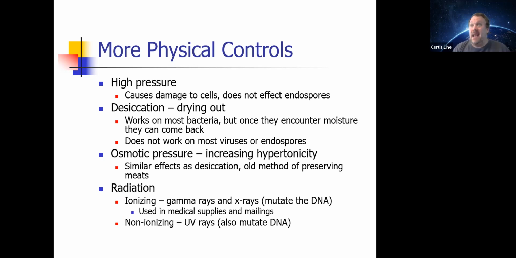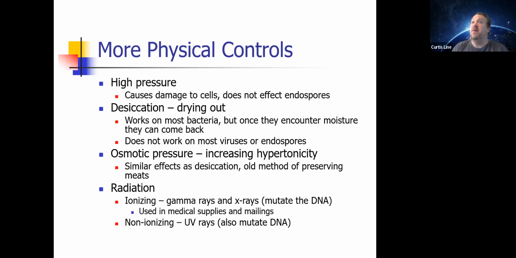Now, radiation works great, and we use radiation a lot, but of course, very dangerous for living things. Just like anything that's a living thing, you wouldn't use fire, you wouldn't use boiling, you wouldn't use an autoclave, right? Same kind of thing. You wouldn't use radiation, okay? You could only use radiation on non-living things.